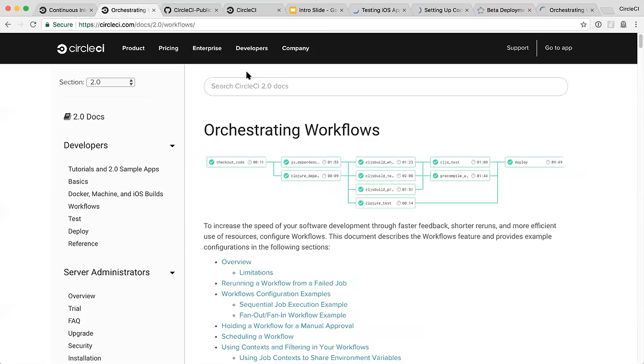Part of the workflows feature is what we'll be taking a look at here in the webinar. What makes it extremely useful for React Native projects is that you can use macOS and Linux builds in the same config file. We'll take a look at the detailed example later. So basically, this workflows feature, together with having macOS and Linux in the same config, and together with the advanced caching, makes a very convenient choice for React Native projects.